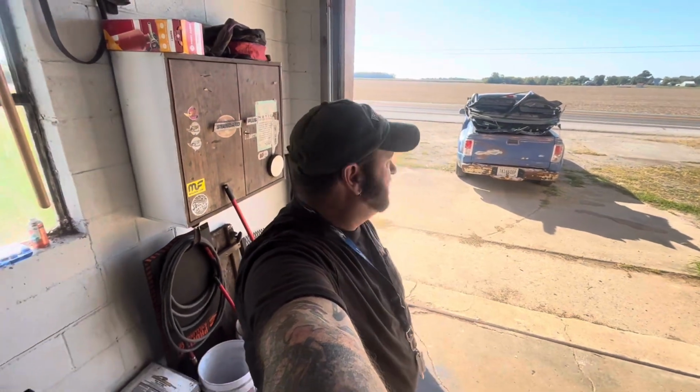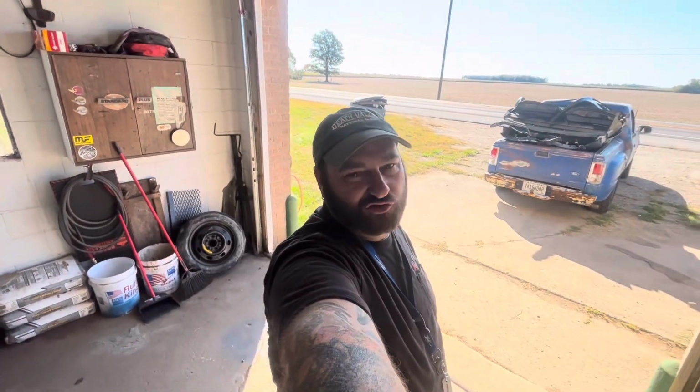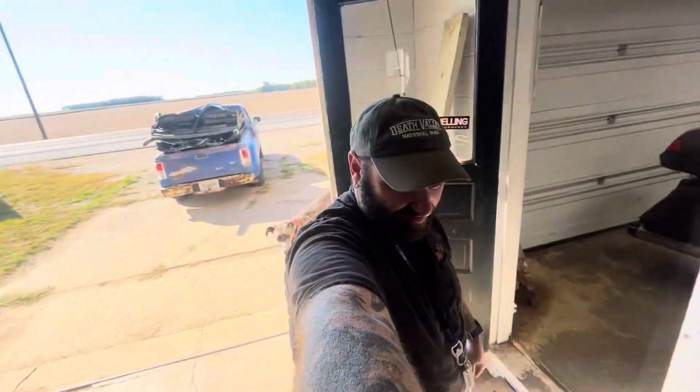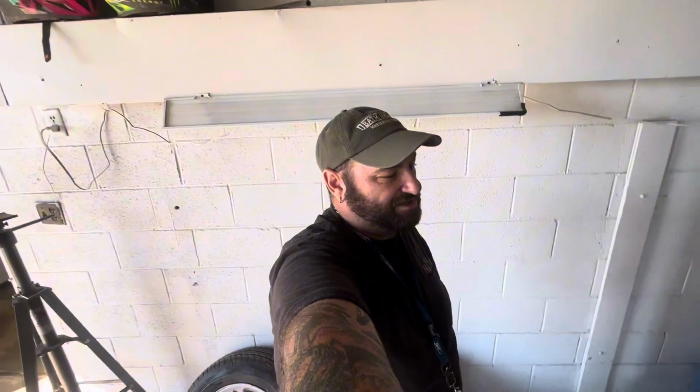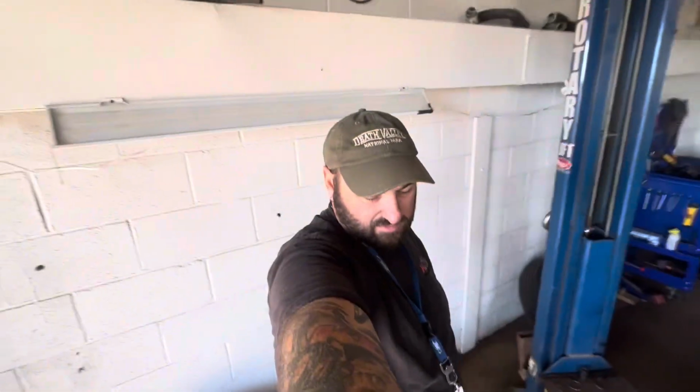I think it's hilarious because I use mine just the same as they use theirs. It's always got way too much in it, and I think it's funny that those trucks seem to always be the ones that are like that. So we're off to the scrap yard, and I'm gonna see how much weight we've taken off already, and we'll go from there.